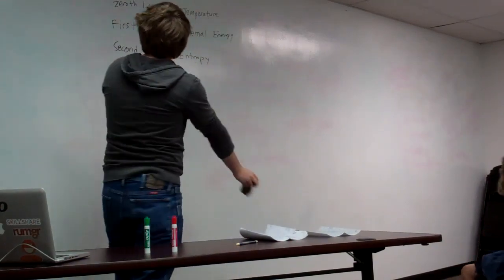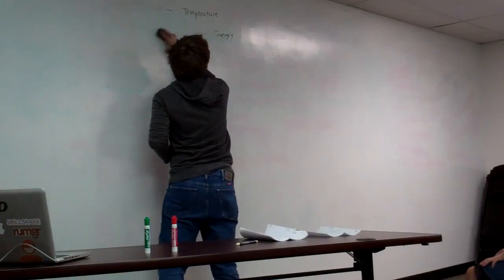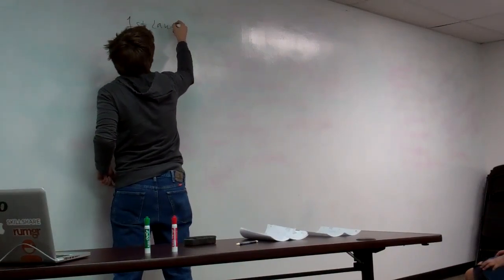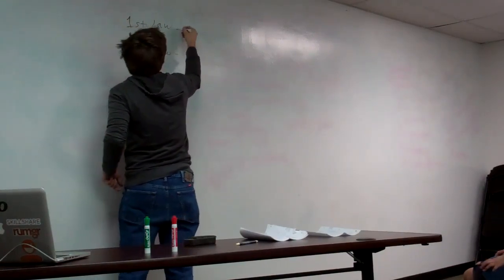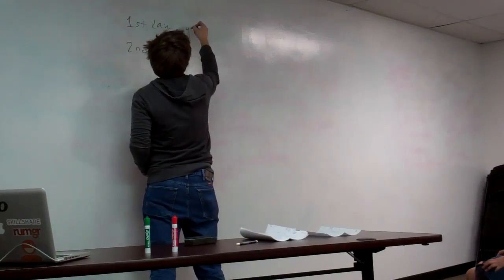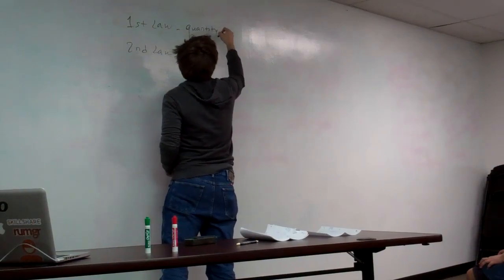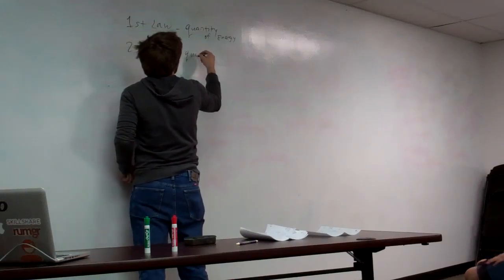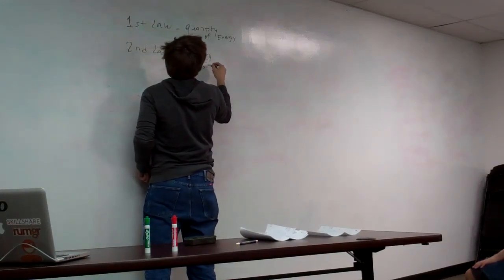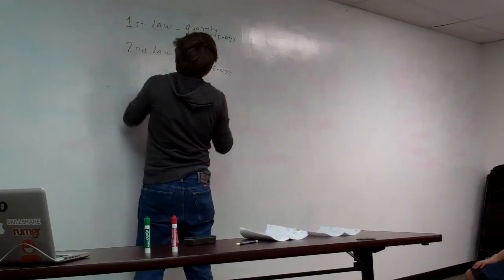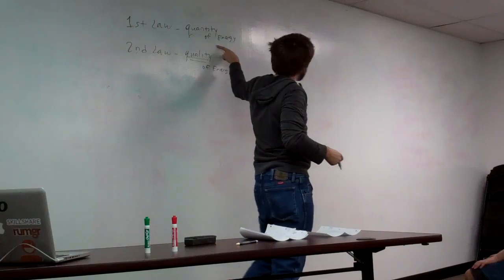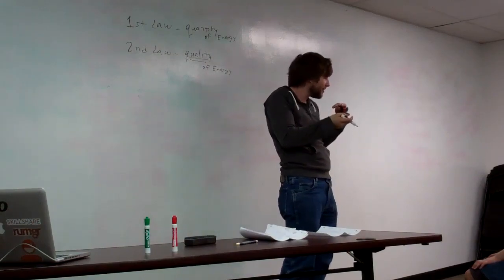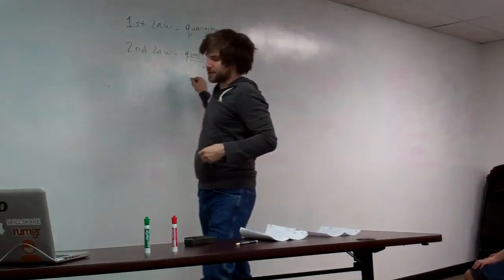Okay. So something that we kind of discussed in previous lectures but didn't really get into any detail at all was the idea that by looking at the first law and the second law, the first law is going to tell you about the quantity of energy in a physical system. But the second law is going to tell you about the quality. We'll get to what this quality of energy means. And it makes sense that the first law gave us the quantity because it was derived specifically from conservation of energy. It tells you there's this much energy in the system, there's this much transfer in and out.